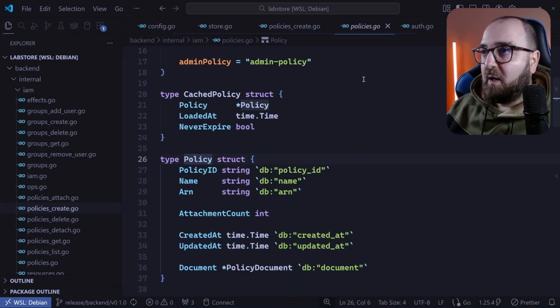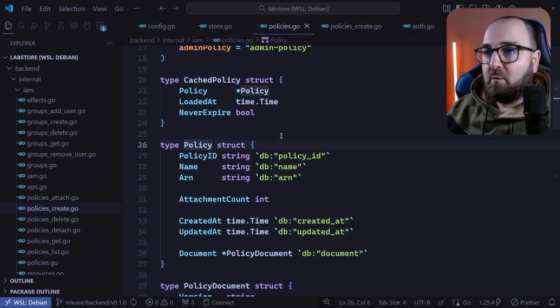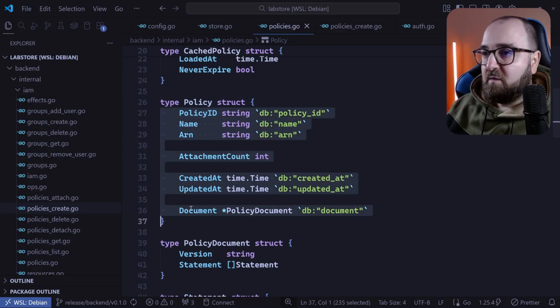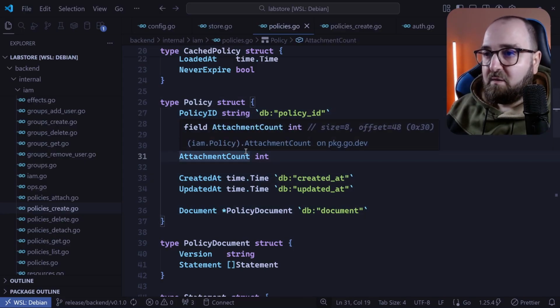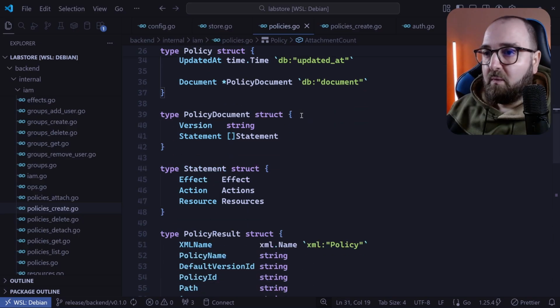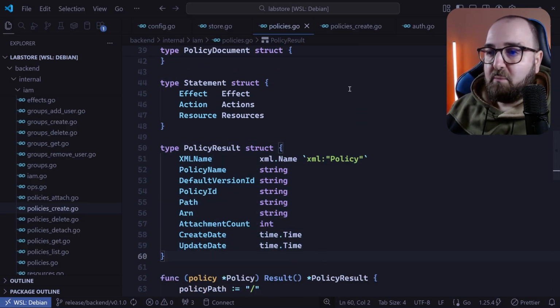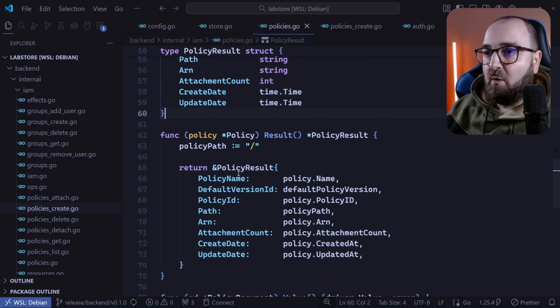Our policy type is defined directly in policies because it's shared by all requests. As you can see, this is the mapping for our database, and then we also have a policy result, which is a separate type. These might be merged, like I said, but for now we are using this result method to just convert one into the other.